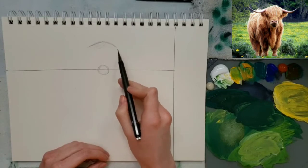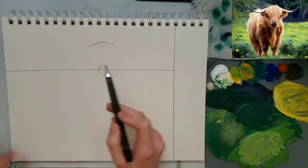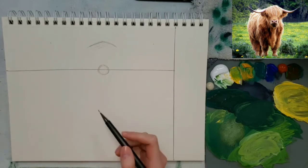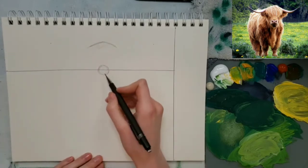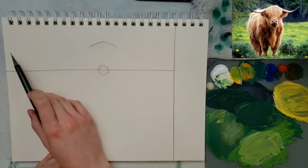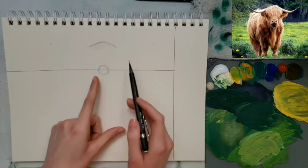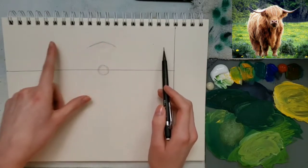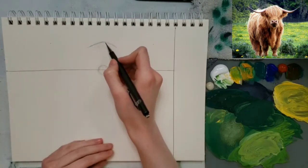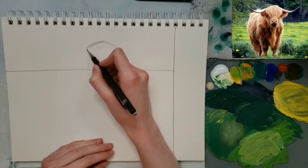All right, so I want the horns to come out maybe up to here. So I'm just going to mark out where I want the horns to come. Let's do two dots. And this horn is going to be closer to the edge of the canvas than this one. It's not going to be like here and here, because that would make this horn way too long, because his head is a little off center. So this horn's going to be closer to the edge of the canvas than this horn is to this side. So I'm just going to do his face, and I can always make adjustments if I need to.